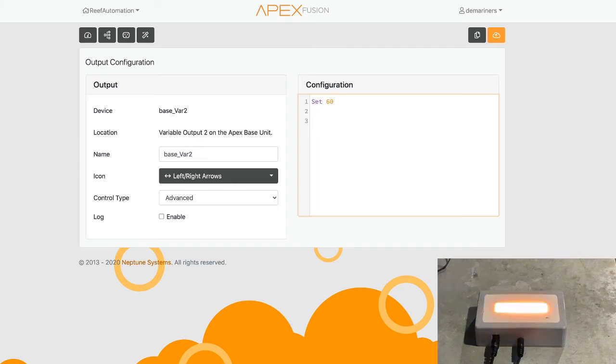Now, none of these ones that we're doing now have the ability to produce sound. When you get to 90 and 100, that's when you'll get sound. So 70 is a dimmer orange, so we'll let that go through here. 80 is going to be your rainbow, which is kind of like a rainbow back and forth color, which is kind of cool. So we'll let that hit here, and there's the rainbow. Now, if we set it to 90, which is what I was saying, that's going to give you the beeping noise, which is quite loud, and I'll show you what it sounds like here.